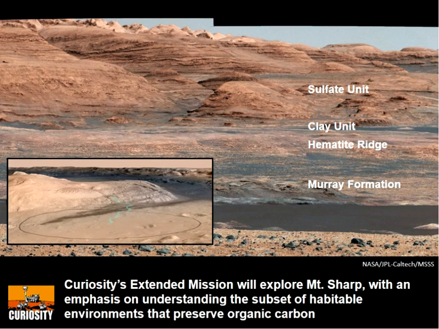And here's another picture. Now we're kind of looking at Mount Sharp from where we are now with Curiosity. We're currently inside the Murray Formation, which is the lowest layer of Mount Sharp. Then we're going to cross that Hematite Ridge, hit the clays, hit the sulfates, and then we'll be about 1/4 of the way up this 3-mile high mountain. But we'll have made it through all of the scientifically interesting stuff. Most of the upper part of Mount Sharp isn't really that scientifically interesting because it didn't involve a lot of water.